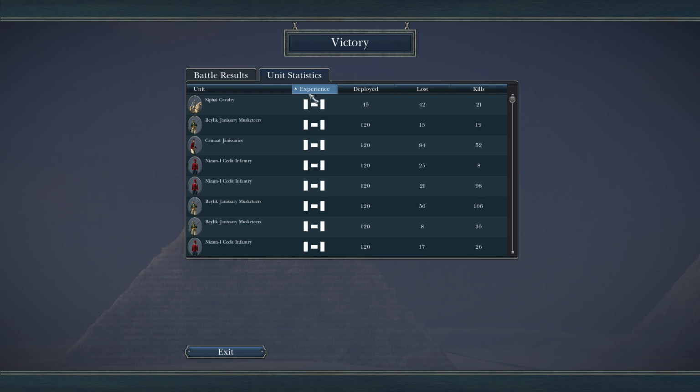Let's take a look who got the most experience of me. We're not going to be able to see, because I think... Oh no, we are. Yeah, the images are pretty messed up, but the seeded rifles actually got the most experience there. Let's see, you got the most kills. Which one was it? There we go. Most kills, that would be the Janissary Musketeers, which is surprising because I only committed them right at the end. So there we go.